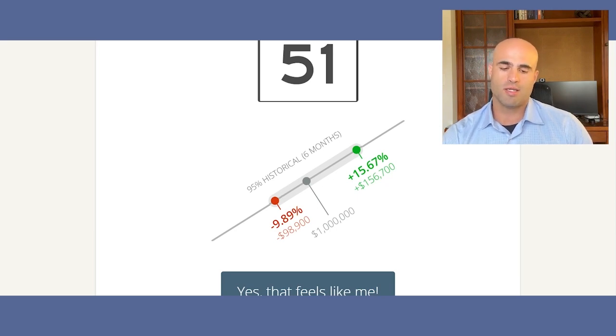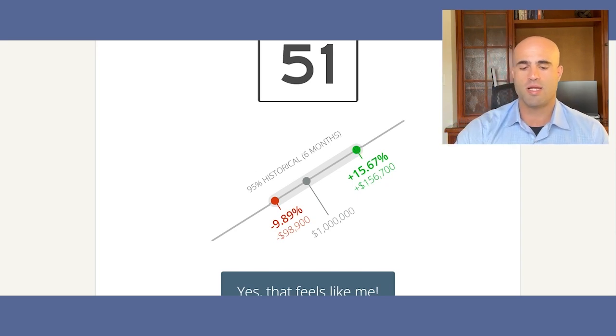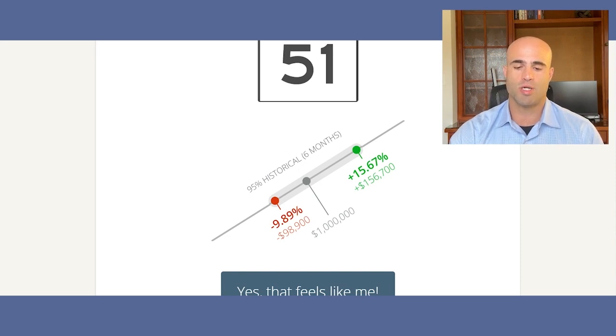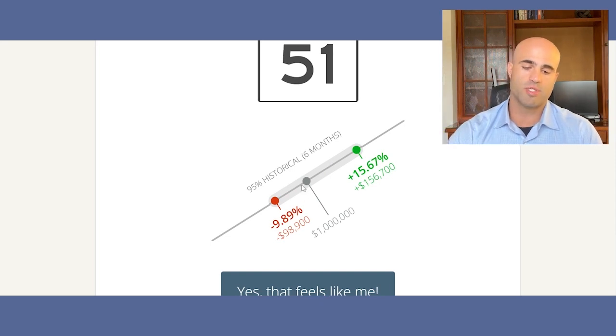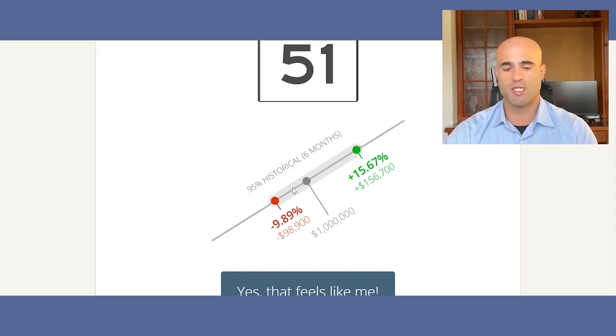And, I always say, as you can see here, this says a 95% historical confidence interval, which means that 95% of 6 month periods are going to be within this range. So if we start investing today with $1 million, 95% of the time over the next 6 months, your returns are going to be within this range. But these are sort of the extremes within that range, right? So most 6 month periods will be a lot less on the downside and less on the upside. So maybe a more standard 6 month period would be maybe down 5% to up 10%. That's a more standard 6 month period. These would be more extreme 6 month periods.